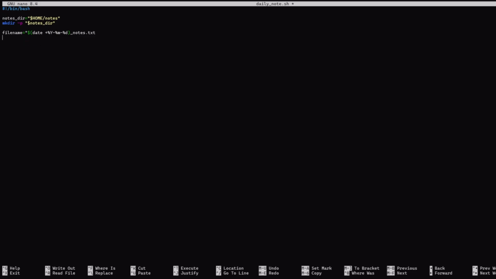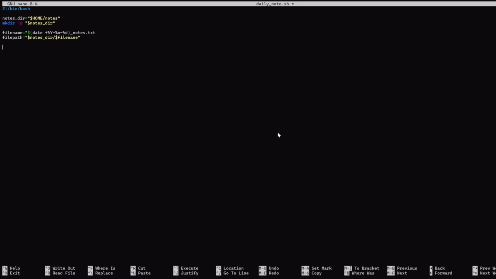But we're obviously going to want it to be saved somewhere. So we're going to want our notes directory followed by our file name. So that's all sorted.